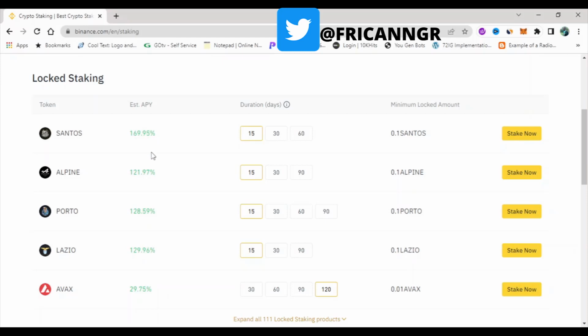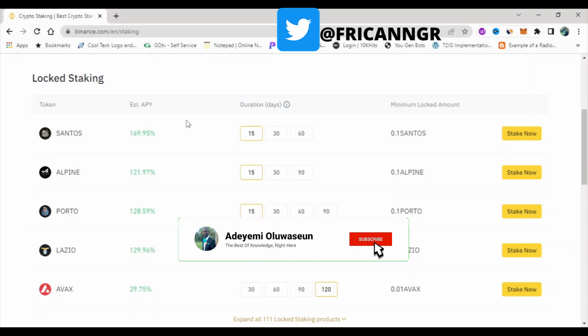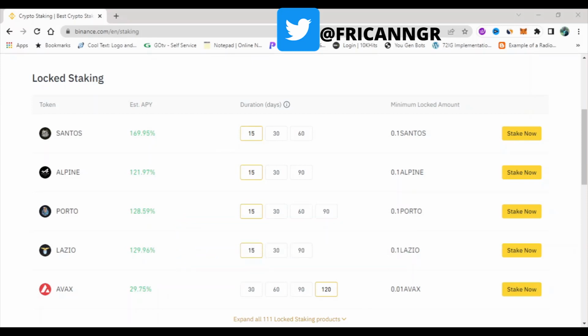You're going to earn 169, 121, 128, right? But if you don't want to wait for 12 months, it's not actually necessary. You can see that we have 15 days, 30 days, 60 days as well, and this one is up to 190 days.